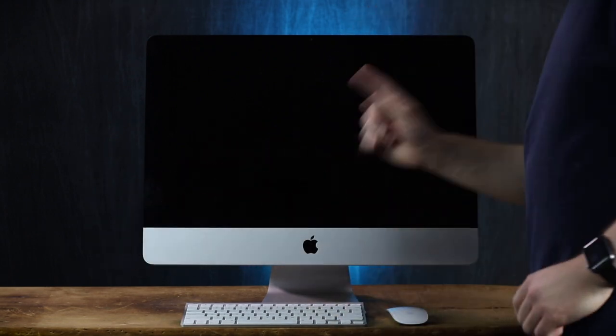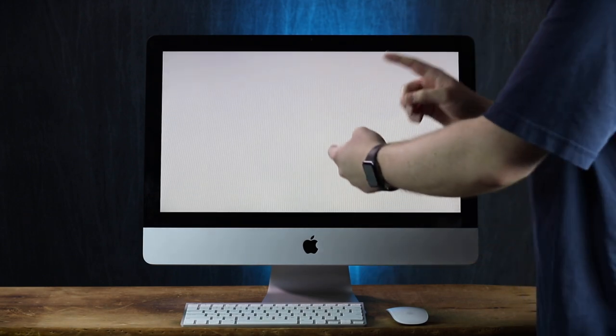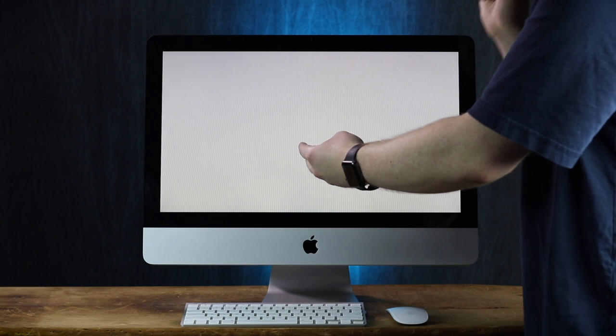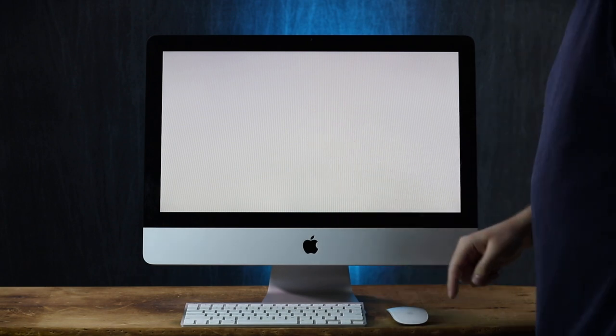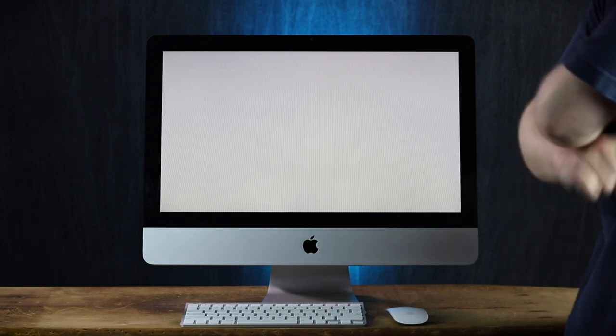Okay, so, place your bets now. What operating system do you think is on here? Leopard, Snow Leopard, Lion, Mountain Lion. Place your bets right now. Come on, what do you think? This might take a while.